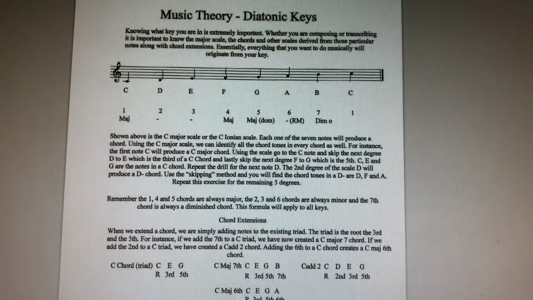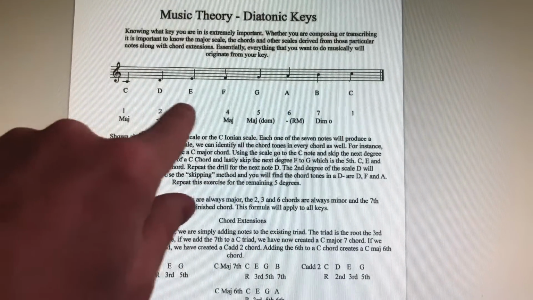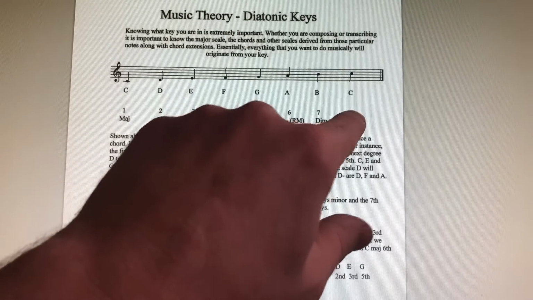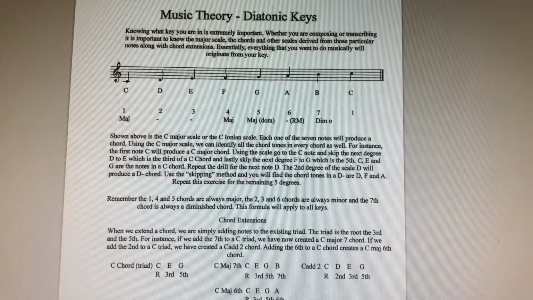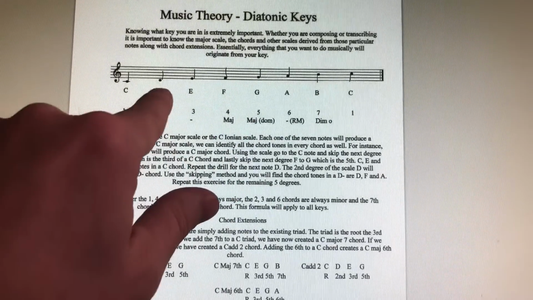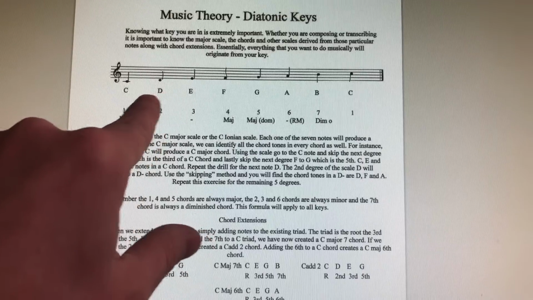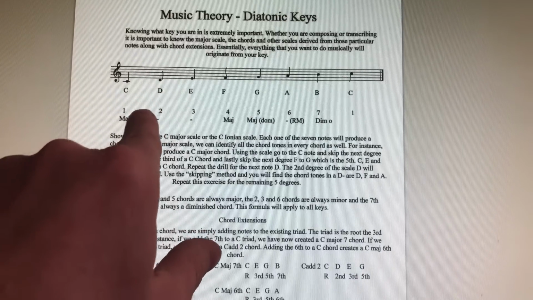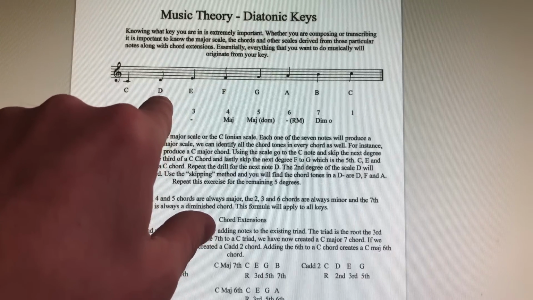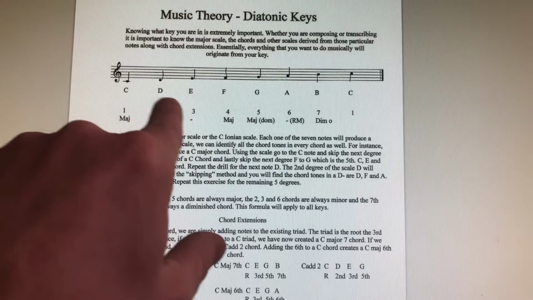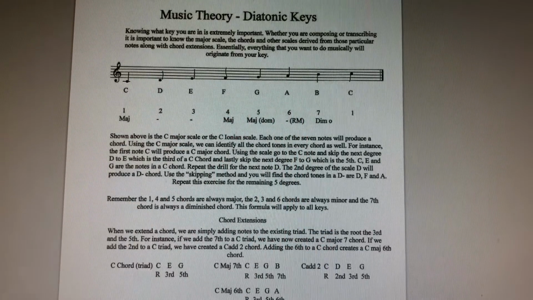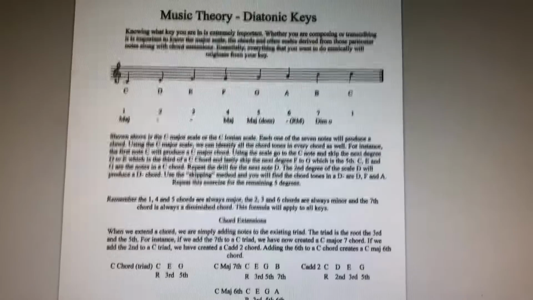So remember, we're talking about two different things here. If we're talking about scale, we're talking about scale degrees here. And that's your do, re, mi, fa, sol, la, ti, do. Now when we talk about chords, we're talking about degrees of the chord. So D minor, well, 1 is no longer C because we're talking about D minor. So 1, or the root, of a D minor chord is now D. So we'd skip from D to F for the flatted 3rd, and to A. So the notes in a D minor chord are D, F, and A.